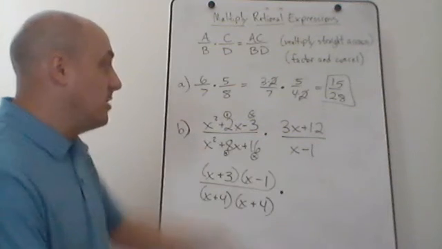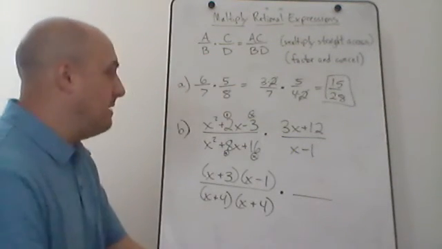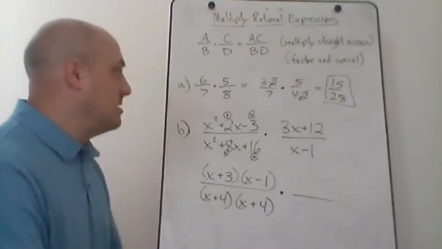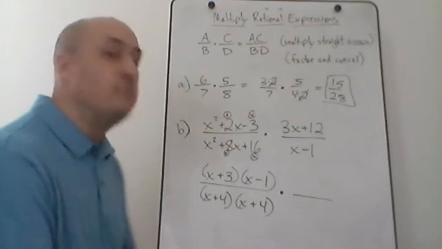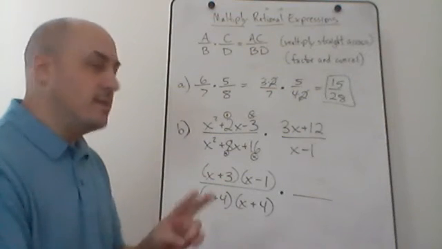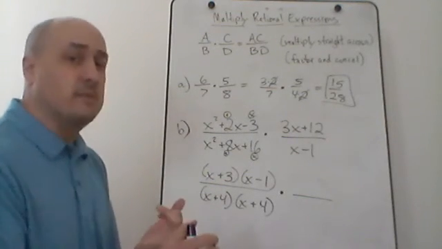All right, the next fraction, I have a 3x plus 12 over x minus 1. So that 3x plus 12, can I factor a 3x plus 12? You might look at it and say, well, no, because it's just an x. It's not like a trinomial like these are over here, so there's nothing I can do with it. When you have a binomial like this, two terms, there's a couple things that could happen. It could be a sum or difference of cubes or a difference of squares.